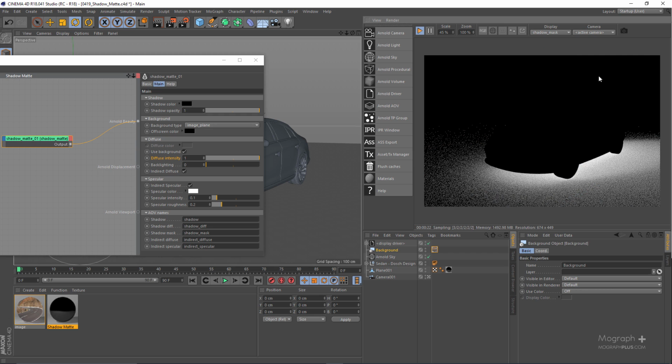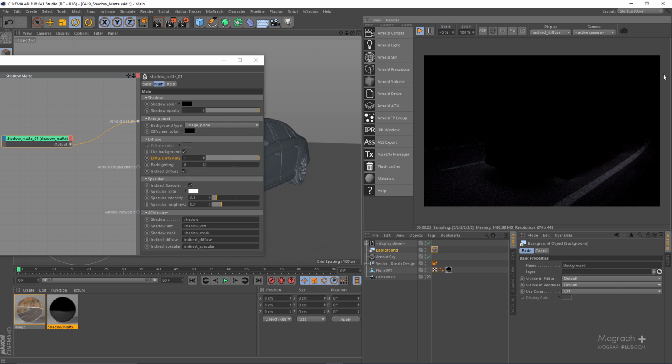We have this shadow mask, and this AOV can be used in compositing to localize and tweak the shadows. We have our indirect diffuse shadow matte, and this creates a separate AOV render pass for indirect diffuse only. And we have our indirect specular, which creates a separate AOV render pass for indirect speculars only. So we have these specific shadow matte AOVs.